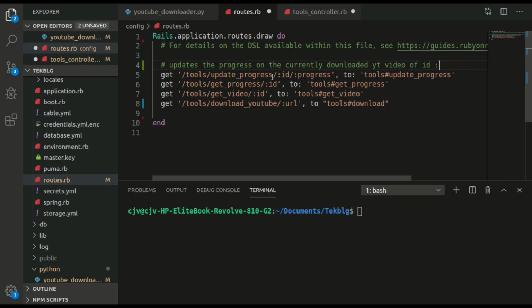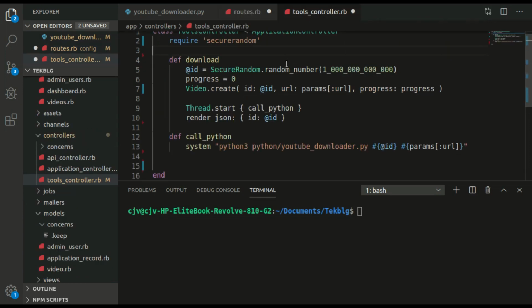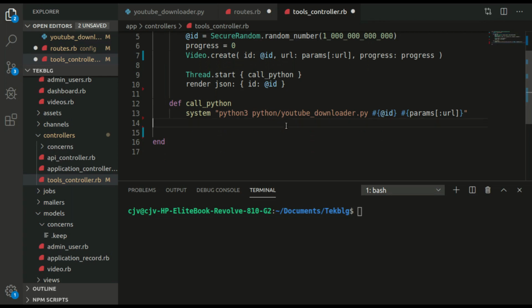So that, again, it's sort of self-explanatory by the endpoint, but just to clarify things. And similarly, you could also do it with these methods as well. We're not going to do it, but you could do it here. It's more likely that the front-end developers are just going to access the routes anyway. So the next one is going to be get video. So this is going to be called by the front end when progress has been equal to 100. The front end knows that, and now it's going to request this get video, which means that the video was ready on the public folder, and it is ready to be requested.